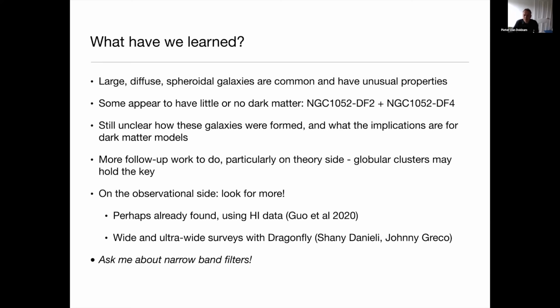Star-forming things might be equally interesting, right? We're sort of weirdly biased with Dragonfly to look for the hardest things. Not that you asked, but the narrowband filters are actually optimal for finding low surface brightness star-forming galaxies in sort of the same way, because we're doing H-alpha. We'll be doing H-alpha surveys with sensitivity that's like 2 orders of magnitude better than anything that has been done. Sorry, a lot of waffle, but I don't know.